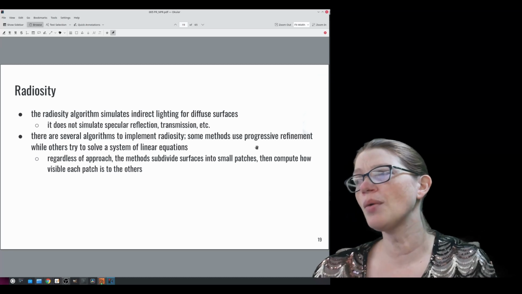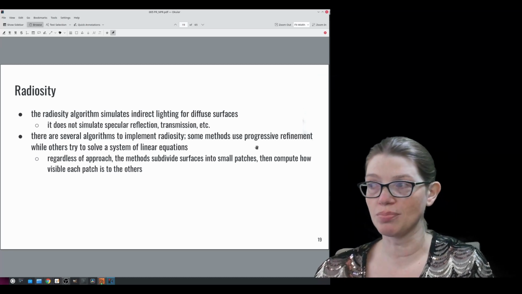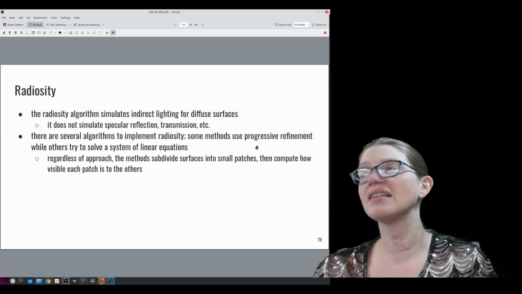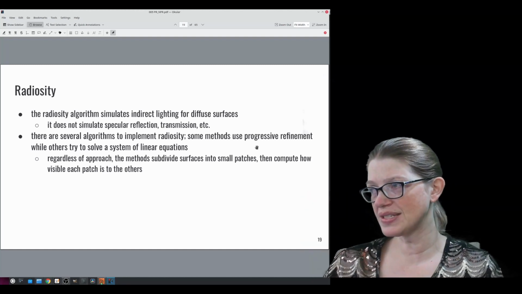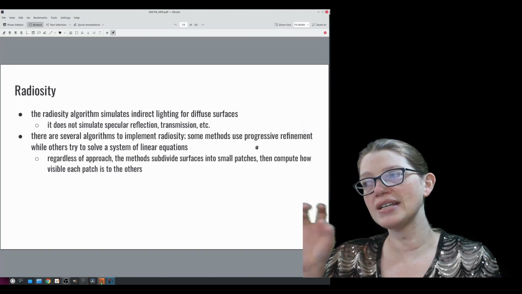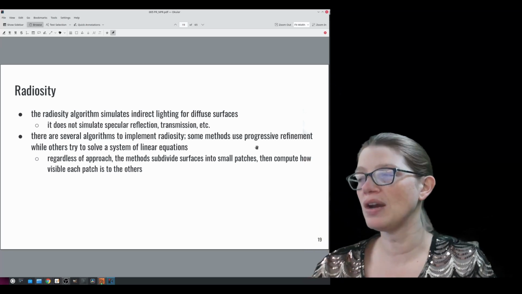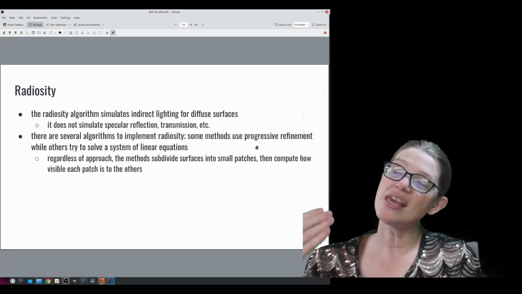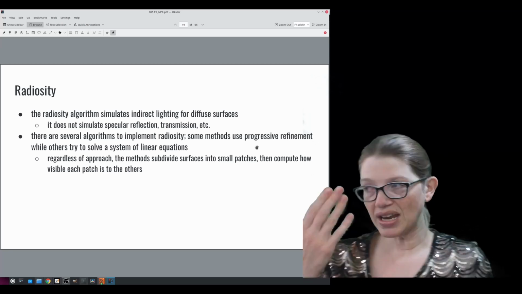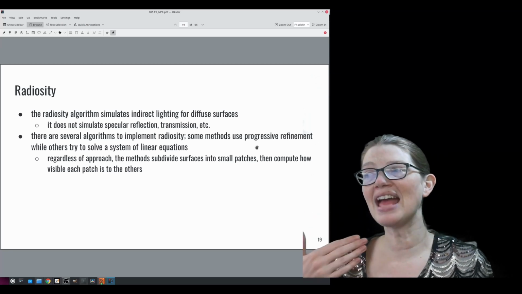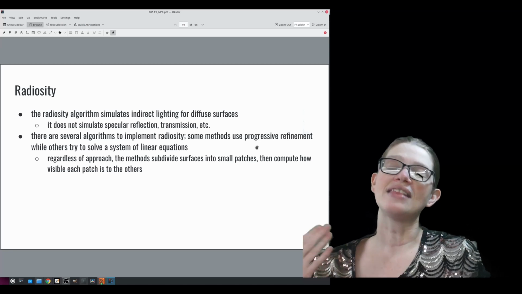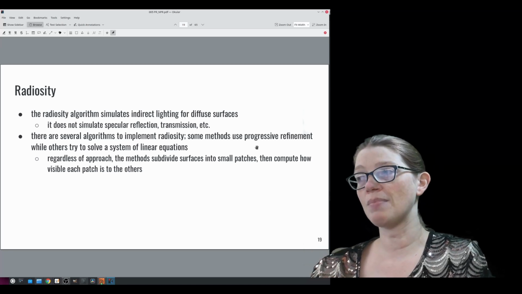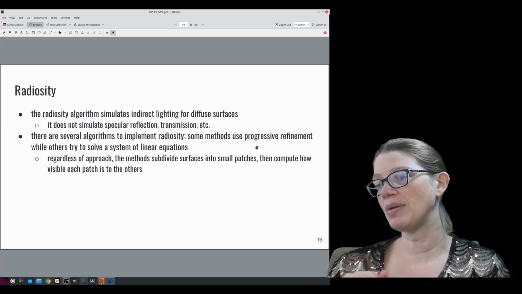So we're going to start out with a really coarse solution to the problem that is mimicking the light bouncing between all of these surfaces. And then we're going to progressively refine it. So we do another iteration, a little better detail, and a little better detail. And we keep refining and refining until we're not making any noticeable changes. And at that point, we stop this refinement process and we have a solution that we're happy with.